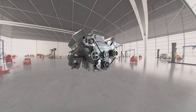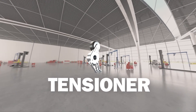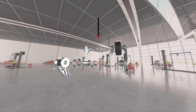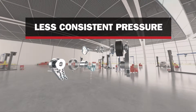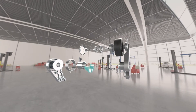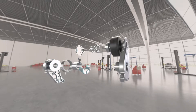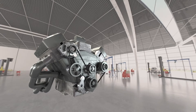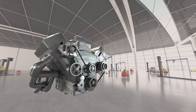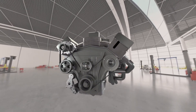Sometimes you do just have someone come in with a squealing belt, and the easy thing to do is just swap out the belt. But wait — the tensioner is often the root source of the problem. Over the course of 150,000 kilometers, the damper experiences over 12 million impacts, eventually putting less consistent pressure on the serpentine system. Loss of tension can create squeals, noise and heat, leading to premature belt failure and loss of power to engine components like alternators and AC systems. A belt might fix the problem in the short term, but a worn tensioner can cause that problem to come back before the next oil change.